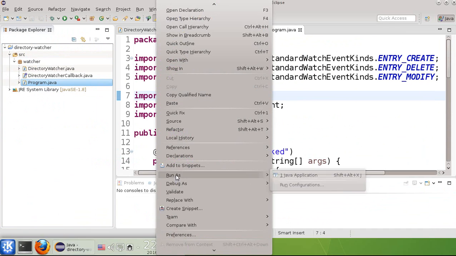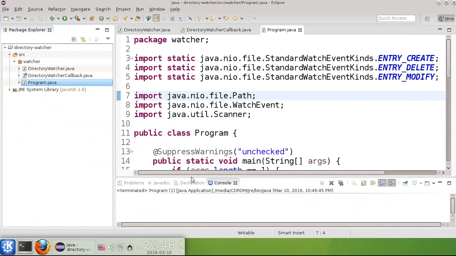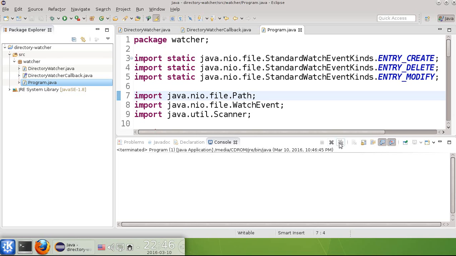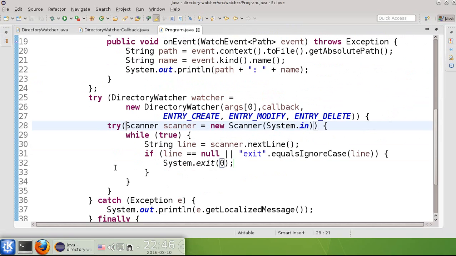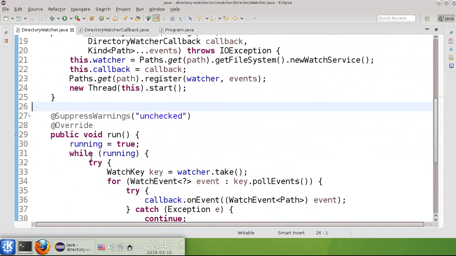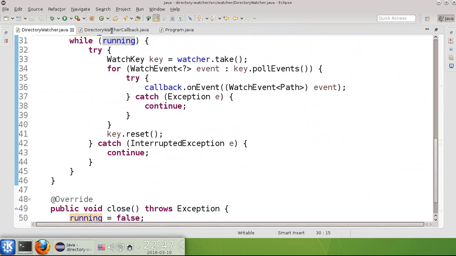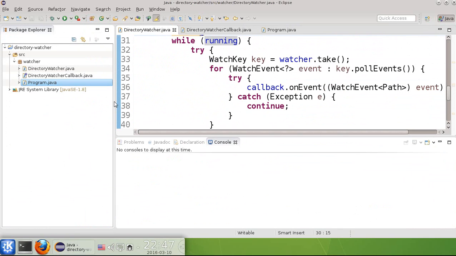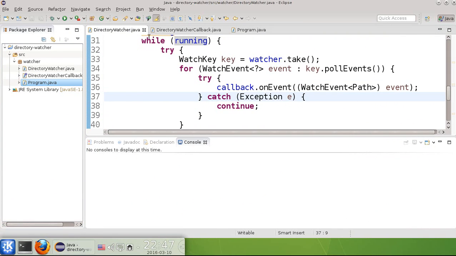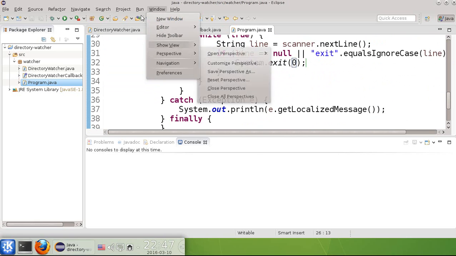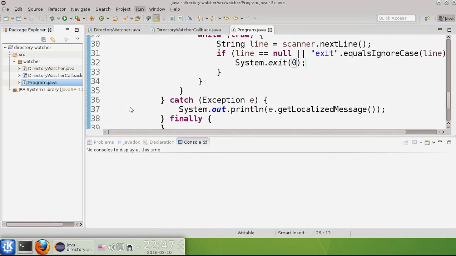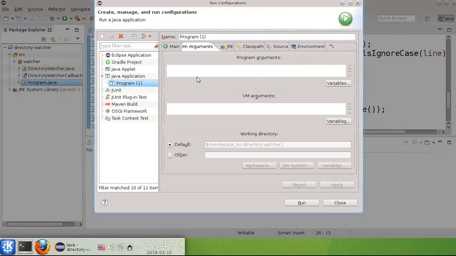Okay, so let's just do a test on what we did. I ran my application and it was terminated, let me just check what we did. So this is a while true. I take the next line. The directory watcher is starting, setting the running on true. Let me just debug this for you, because it was clearly a problem. Yeah, it's not a problem. I forgot to add the path as argument. I have no argument here, so that's why.